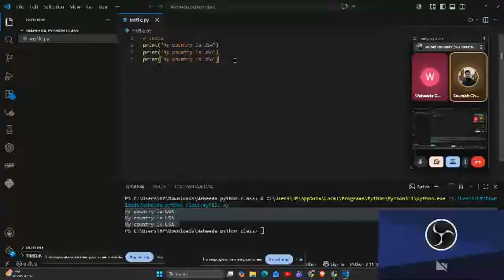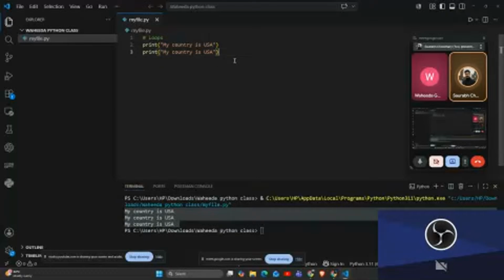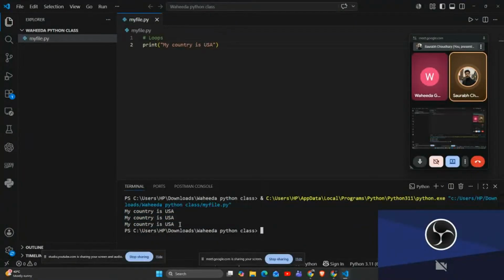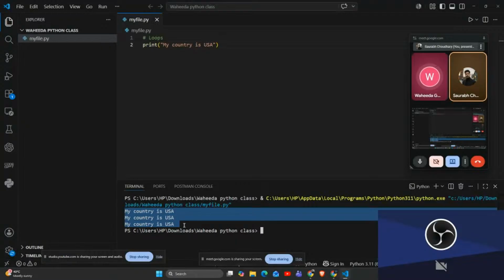So instead of this, we use the loop. What will happen in the loops? We will write this only once, but we will execute this line of code 3 times. So it will give the same output like this. Are you able to understand? Yes. That is a loop.